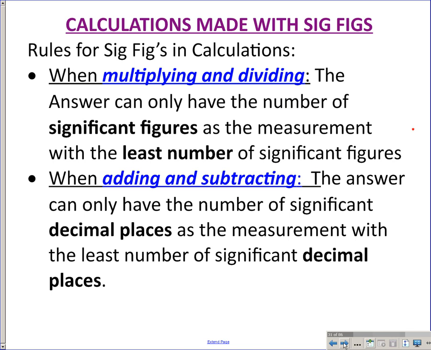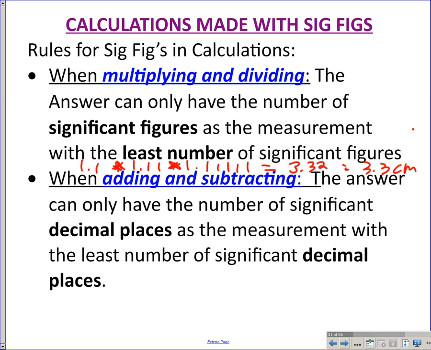So like if I was adding 1.1 plus 1.11 plus 1.11111, I'm multiplying these. Who's my weakest link? 1.1. How many sig figs? 2 sig figs. So in the end, I would add these up, which is like 3.32 and etc. Okay, so I can add these up, but my final answer can only have 2 sig figs in it. So I've got 3.32 right now. What do I round it to? 3.3. That's how the rounding works. 3.3 is the only accurate numbers you have. We'll call it sig figures.